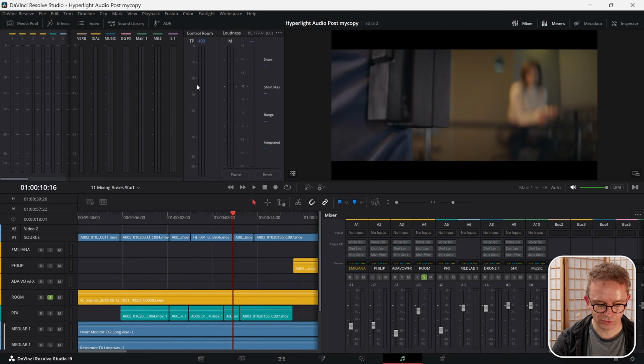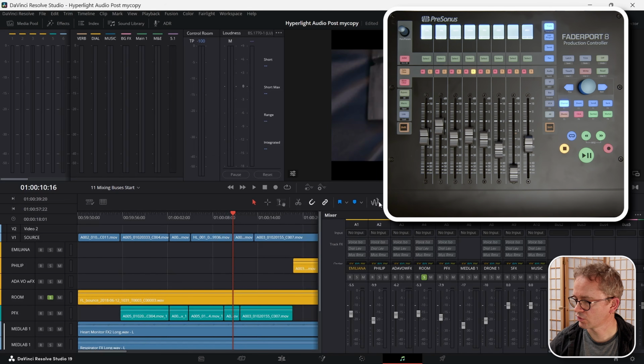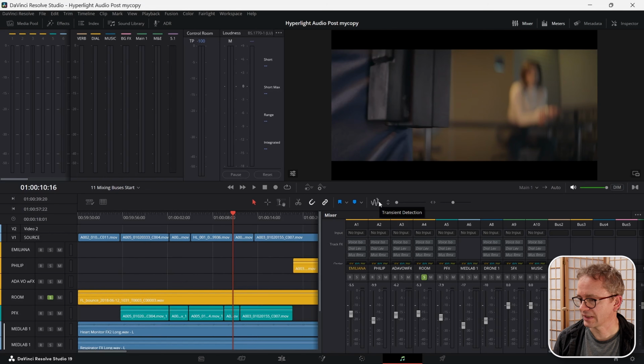And now if I go back to this window, I've assigned a keyboard shortcut for that. I can just load my first mix again, load mix. And you see, of course, that my faders again are adjusted to the settings in my first mix. And I think it's not really hidden because, of course, it's in the manual. But I think a lot of Resolve users don't know about this feature, and it can be very helpful if doing mixes and maybe you want to compare several mixes, or you have several people working on a mix and you want to have several versions. So that can be very interesting using this mix list.